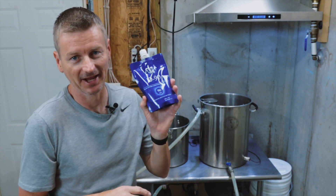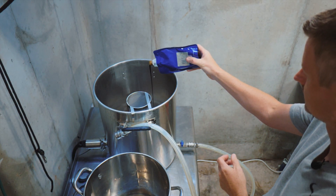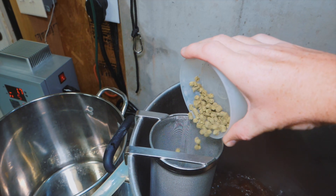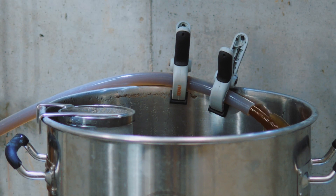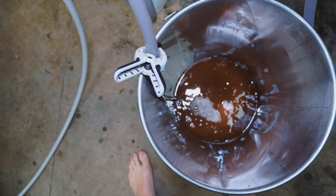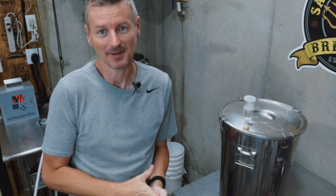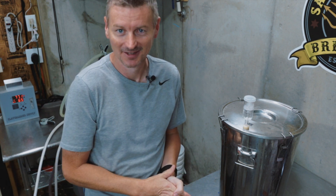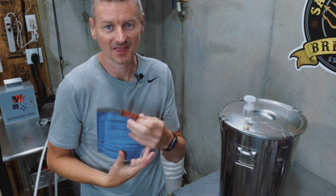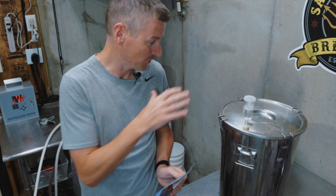With 15 minutes to go, this is when I'm adding in my Belgian candy syrup D90. The beer is cooled and in my bucket, and the original gravity ended up coming in at 1069. I was aiming for 1068, so I've basically hit my numbers with very little effort. The yeast I am using is London Ale Yeast — White Labs WLP1028 — a good choice because it has good attenuation and should be able to handle this beer at around 7% ABV.